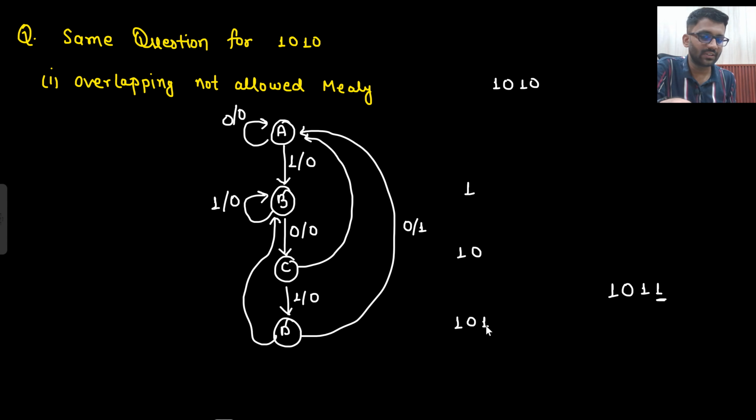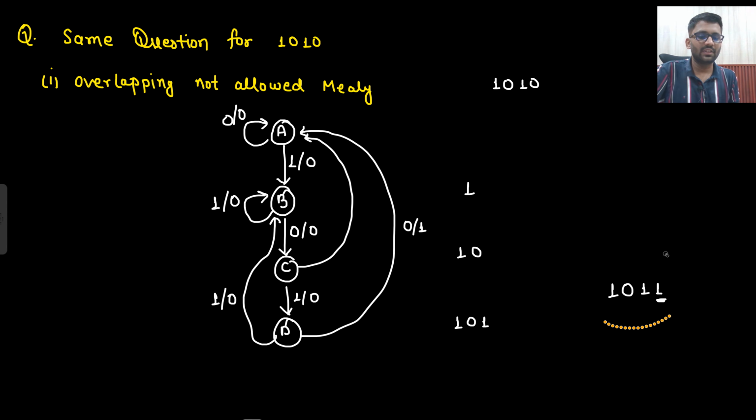In the last state, 1 0 1, if 0 is applied, my job is done. Now I will start from the beginning. But if 1 is applied, then I will look for the best case. 0 1 1, not getting. 1 1, again not getting. Single 1, yes I am getting. So this 1 can be of use, so I will go to this state. So if applied input is 1, then output will still be 0 and I will go to this state.